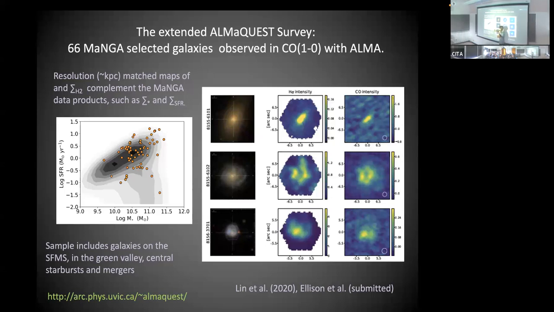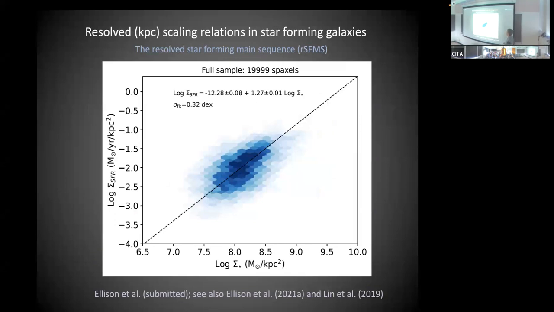One of the really important features of our galaxy selection is its diversity. We have some galaxies on the star-forming main sequence, some that are quenching, and some that are starburst. This diversity means we can study the various processes both boosting and quenching star formation. For good measure, we also have a fair number of mergers, which seems to be a key phase for galaxies. I'm going to focus this talk on the measurement of three parameters - two I've already introduced. The surface density of star formation rate and stellar mass. With ALMA observations, we can also measure the surface density of molecular gas.